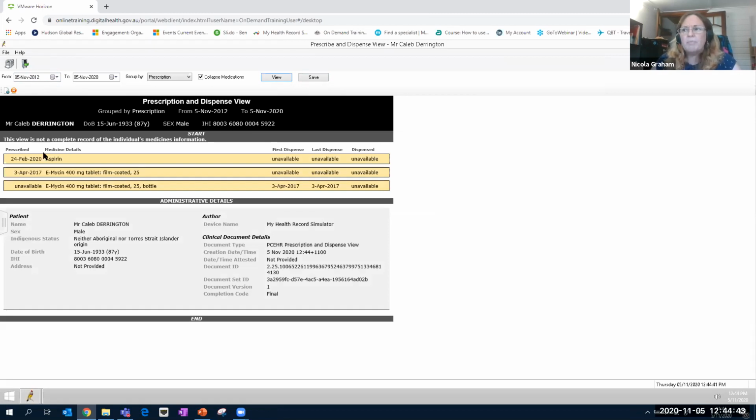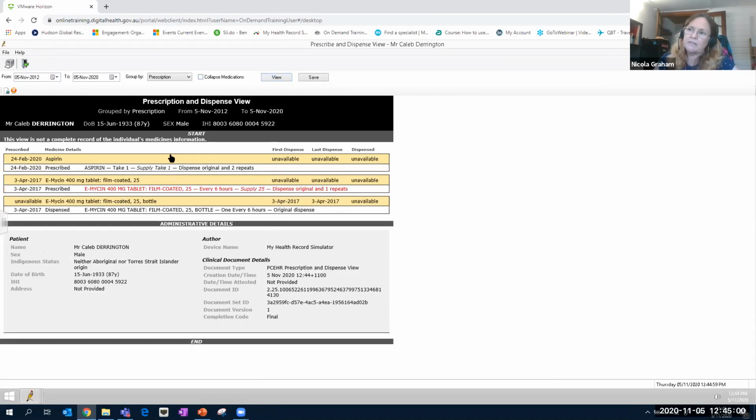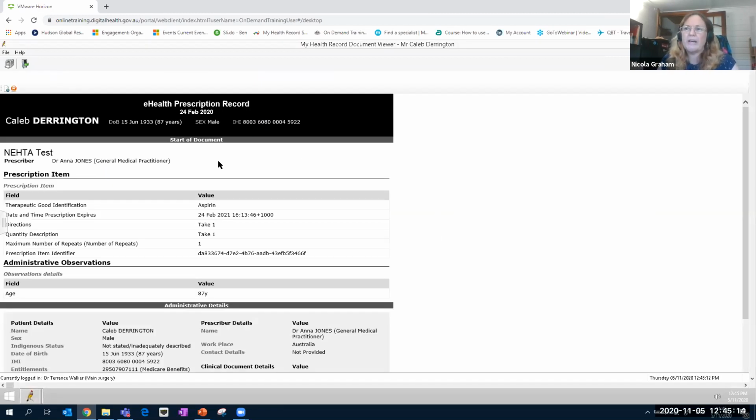So here you can see prescribed medication, and you'll know it's prescribed because over here it doesn't have a dispense. Where it's got a date, you'll know that that will be a pharmacy record that's been uploaded. To find out more information, in Best Practice, you need to untick the collapsed medications, so here, and then say view, and it will open these right up for you to have a look at. So here is prescribed. If you highlight the medication, so say you'd like to find out who did actually prescribe that medication for your patient, then you can click on this and it takes you through to that prescription record.